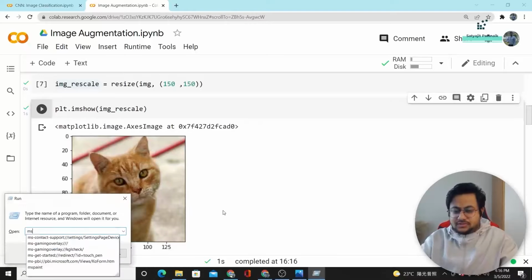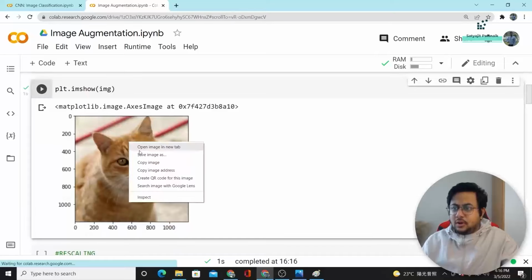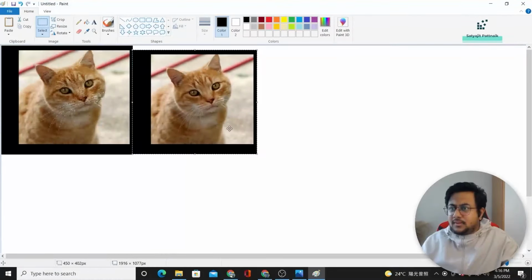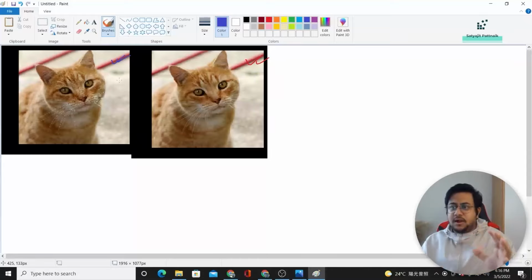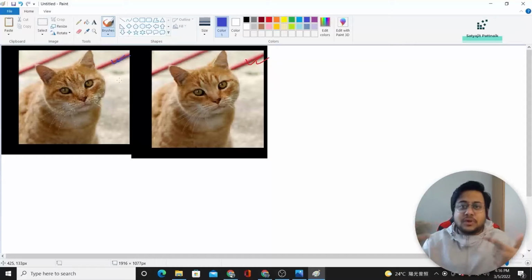If I copy this image and paste it in the paintbrush, and we copy this image and paste it here, you can see that this is the HD image, that means the 1200 pixel image, and this is the low clarity image, but the information is the same. You can still identify a cat here, you can still identify a cat here. So it doesn't really matter to human eyes, right?